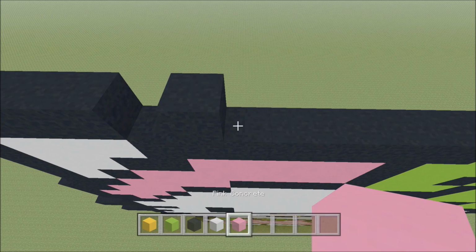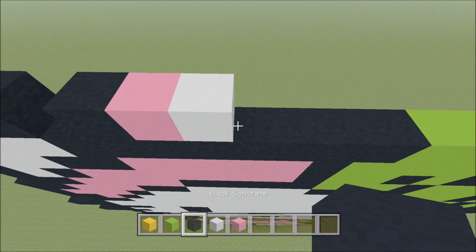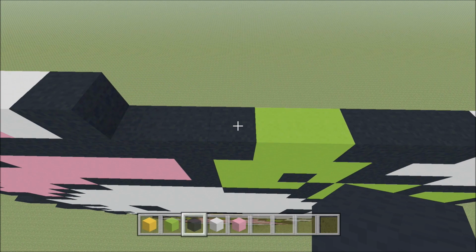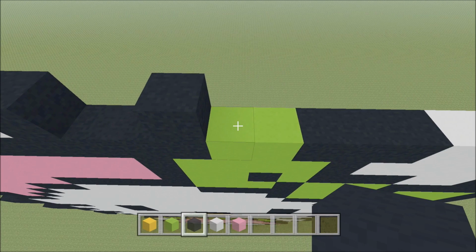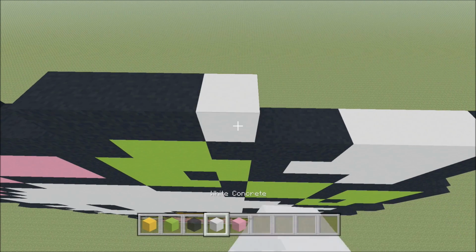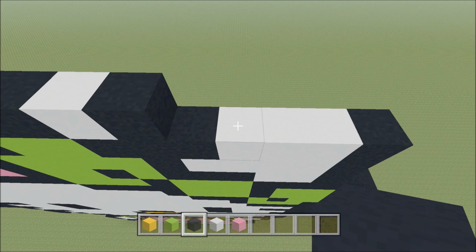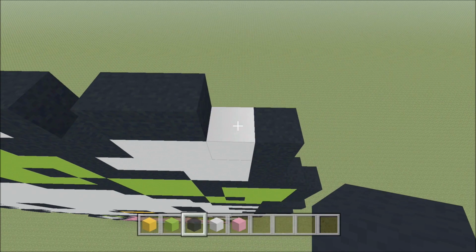To the right of it, add a pink, and then a white, and then a black. Go ahead now and skip two. So one, two. Above this black block here, build up with a black. To the right of it, add two black, one and two. And then a white, black. Skip one. Above this white here, build up with a black. To the right of it, add two black, one and two.